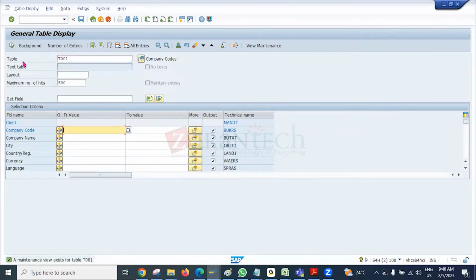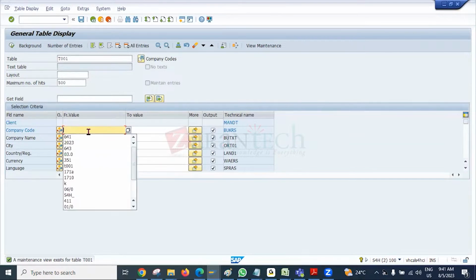If you want to extract the company code, it's not that we can extract only based on BUKRS. We mostly say we have to maintain the BUKRS, but it's not that I can extract only on the BUKRS. For example, I'm maintaining 1000. If I don't maintain the BUKRS value, the system will still give me the report. We have multiple options here.